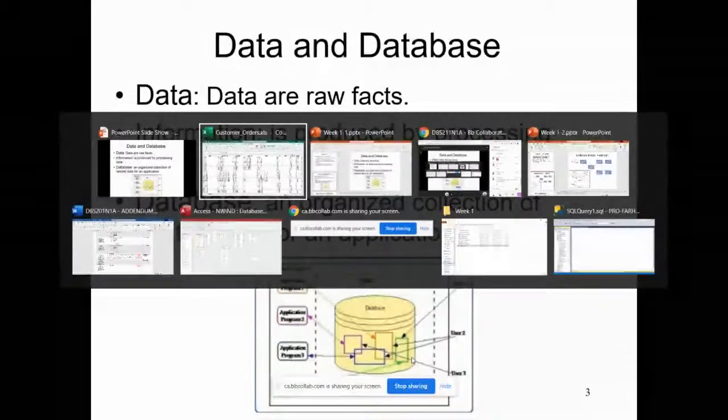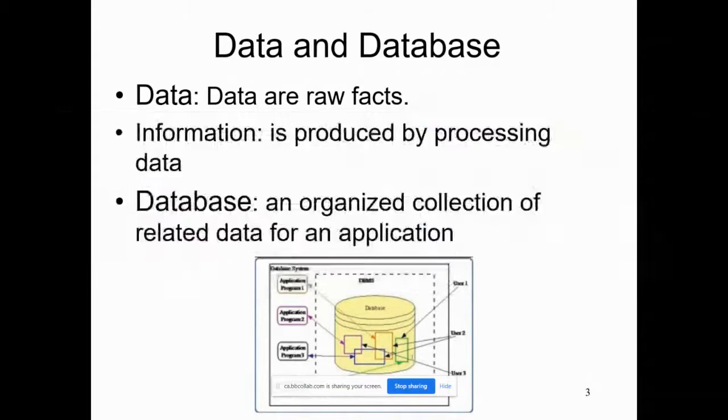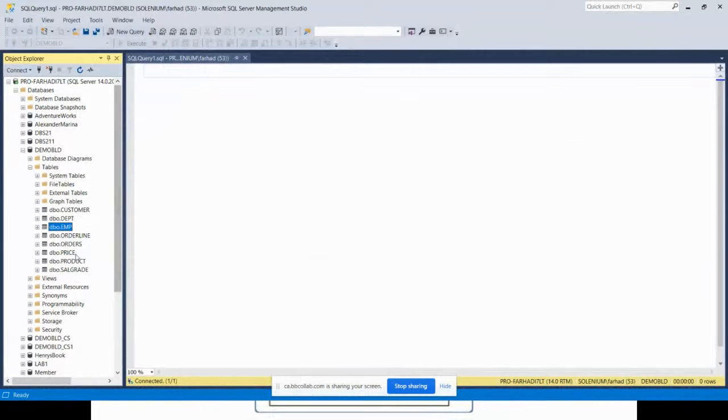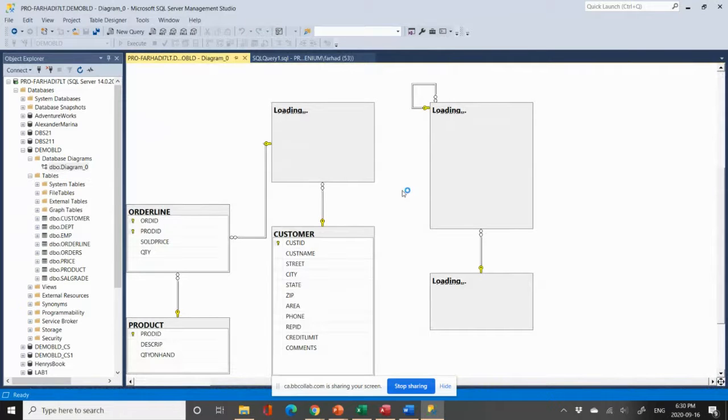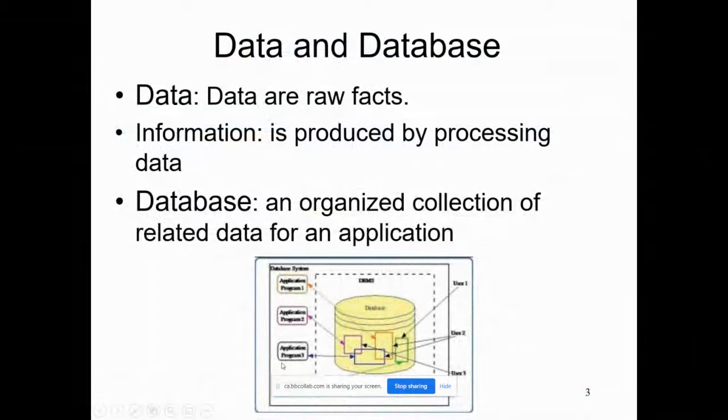And what we see here, where is that? Right here. Here, we see all these tables. We have the option here to see that I created one already. So that's what we have. We created these tables, and we see that they are stored in an organized manner. All the orders are in one table, customers in another table, products in another table, and so on. So that's the plan, to store all of our data in an organized manner, the way that they are related to each other.